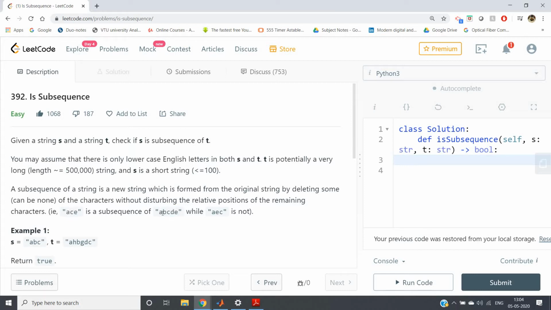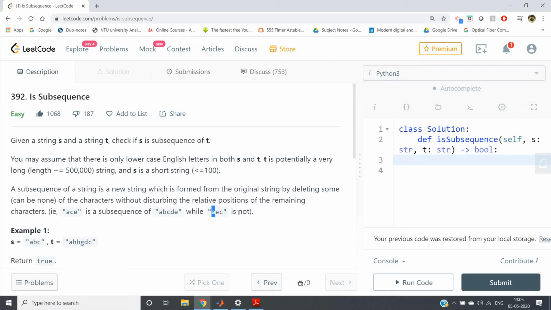Why? See, here A we are taking, we are deleting B, then we are taking the next character C, then we are deleting D, then we are taking the next character E. So basically ACE is a subsequence of ABCDE. See, the relative position is not changed. C is not coming before A. In this string C is coming after A, and in the original string also C is coming after A. That is, the relative position is not changed, but we are removing one or multiple characters in between two characters, and we are getting this string, right?